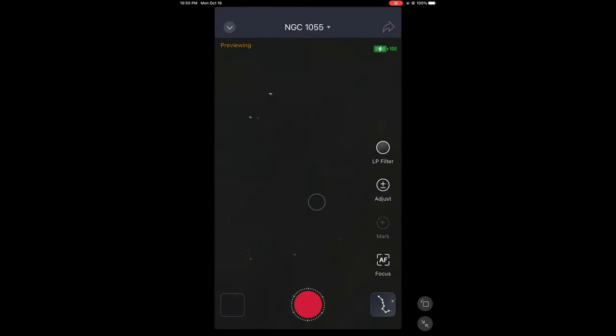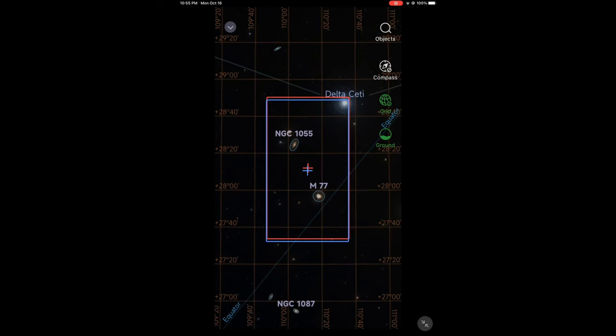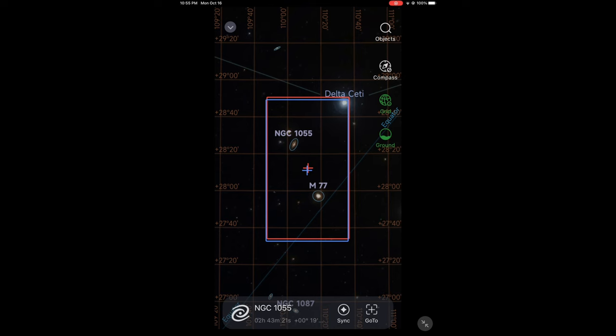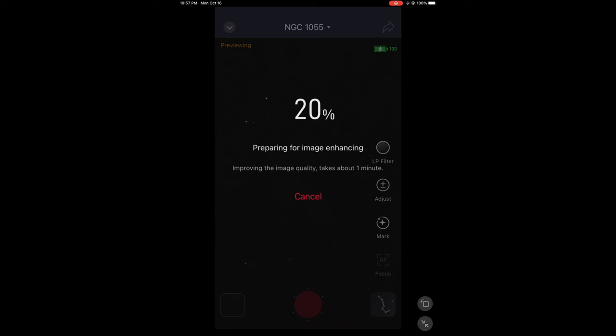All right, so the object is now centered. We're going to give it a little test to see if this actually works out, because it does appear that it might be behind some trees. So let's do our go-to one more time to make sure it's tracking correctly. All right, object is now centered. So let's start the shooting process. Now, if it is in fact behind a branch, then we might have to come back in and locate a different object. So let's try that now.